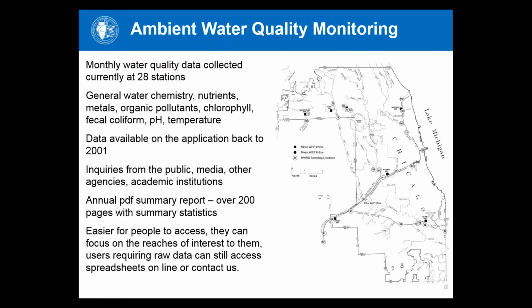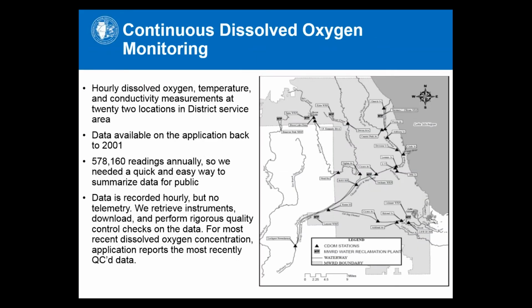Another program that we were hoping to highlight with the public application was our continuous dissolved oxygen monitoring. For this program, we collect hourly information on dissolved oxygen, temperature, and conductivity in situ at 22 locations in our service area. And that equals about 578,000 readings annually. So obviously we needed a quick and easy way to summarize that data for the public.